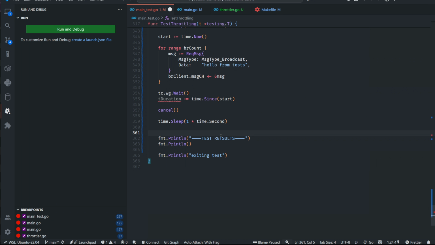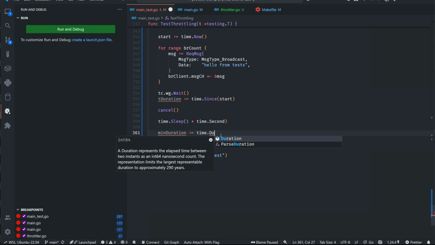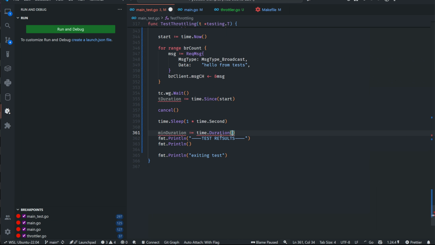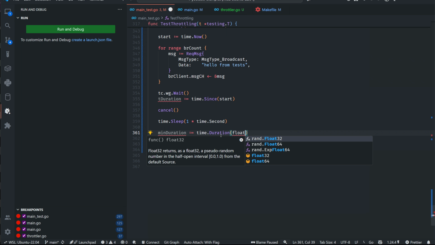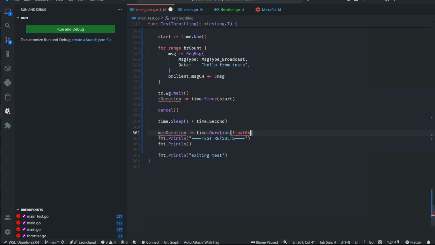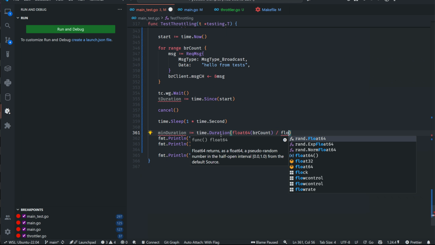Actually, let me think one more time. Like minimal duration. Min duration, and we need to be greater than this minimal duration. So the min duration will be time duration, and we need to check how many broadcasts we did. We need to do float64 of broadcast count, and we will divide it by the number of messages we allow per second.